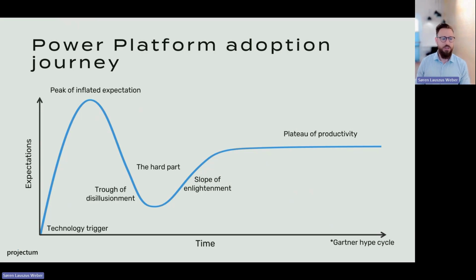But then you get the trough of disillusionment, the period after you installed it, after you think everything is done. If you don't keep track of it and actually implement the processes, follow up on them, make sure they're followed through, and use them every single day over a longer period of time, you won't get through the hard part that I identified here and over to the slope of enlightenment.